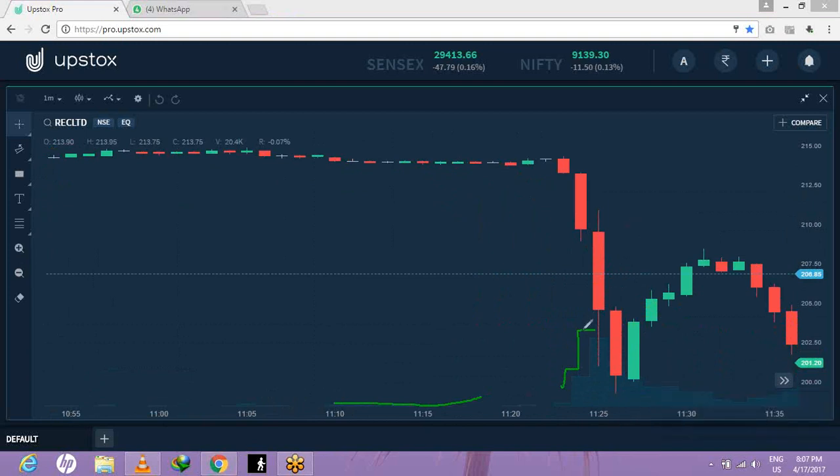So in this case you cannot control it, and no pattern shows the sudden volume change, right? This is an uncontrollable thing which happens in the market. You cannot tell anyone, any unknown person, that they should not sell REC Limited at some unknown time. You cannot control it, but this does not happen usually. This happens sometimes.